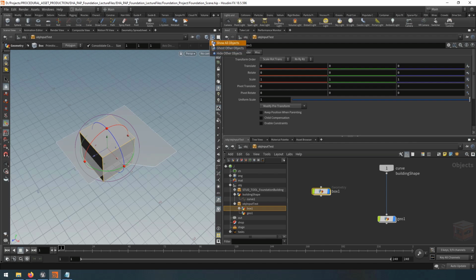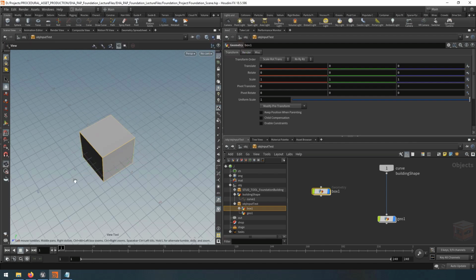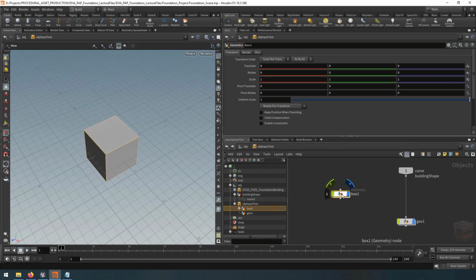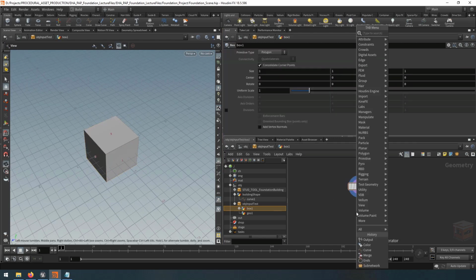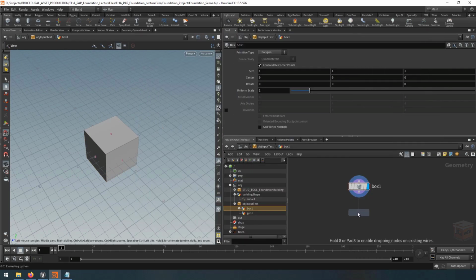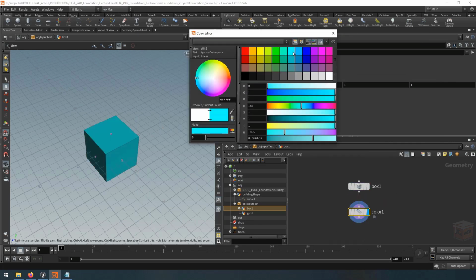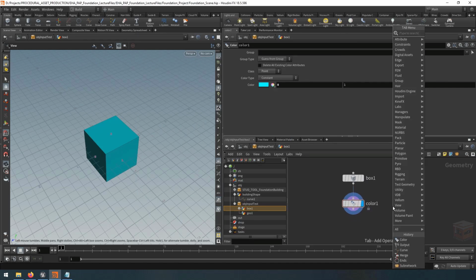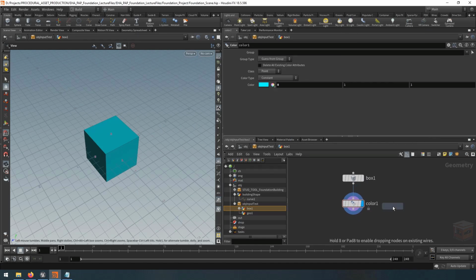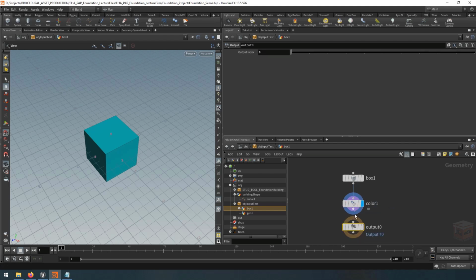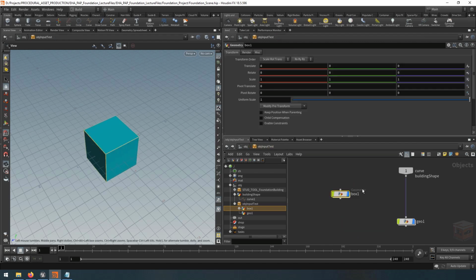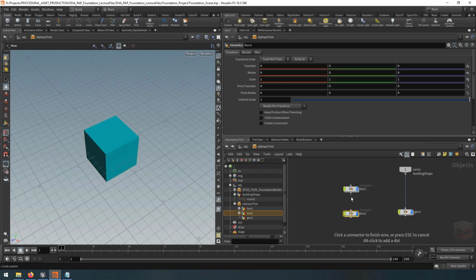And let me just quickly hide all my other objects. Okay. Now, inside of here, I can of course go ahead and add maybe a color node. And let's plug that in. And let's make this something like blue. And let's add an output node as well, so we are sure that this is being output. Okay, just for good measure. Alright, so now we have a box with a color. Okay, now let's copy this. And let's plug these together.